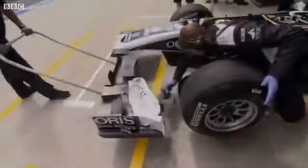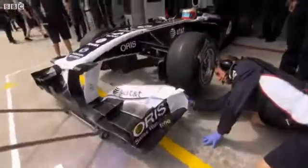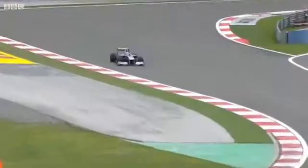The Flow Viz is a solution that's paraffin-based that we put onto the wing. The car then goes out on track, and that dries and really freezes the flow structure on the surface of the component. And that allows us then to compare back to CFD results and also a similar process that's carried out in the wind tunnel, and gives you really an idea of what the flow's doing.